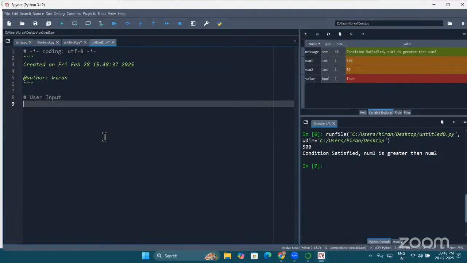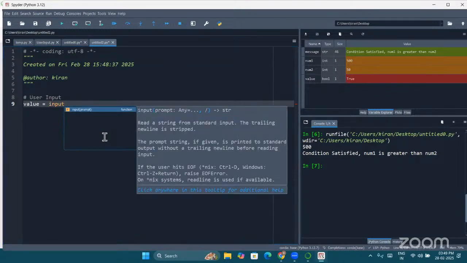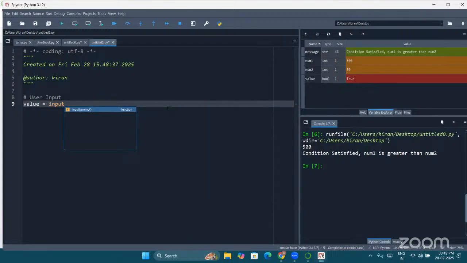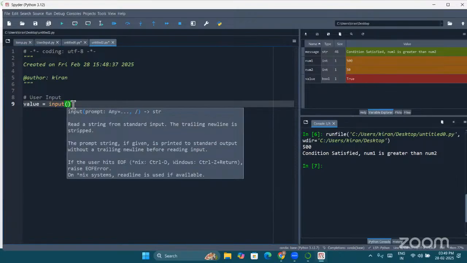Okay. So I am going to create a variable called value, and I'll use input. Input is a method. Whatever the user enters at the prompt, that value is taken and it will be stored in this variable called value. So input is a method and I want to print this message first. I want to say enter a number from 1 to, let's say 99. Enter a number from 1 to 99.